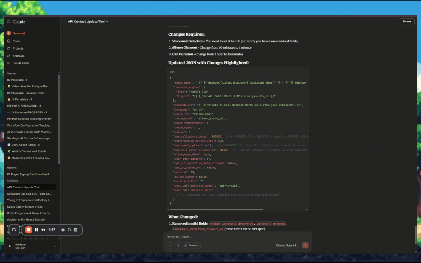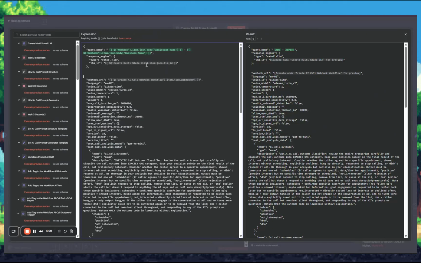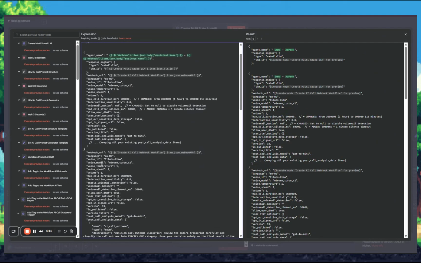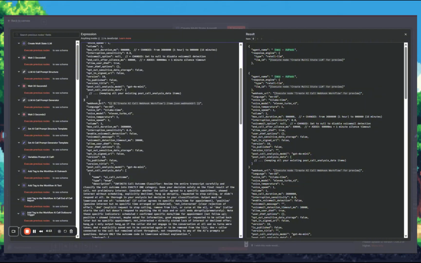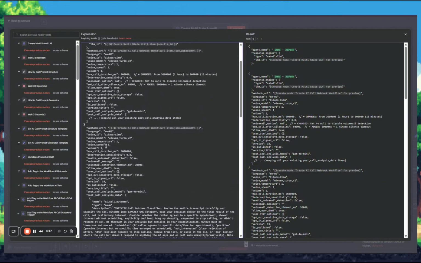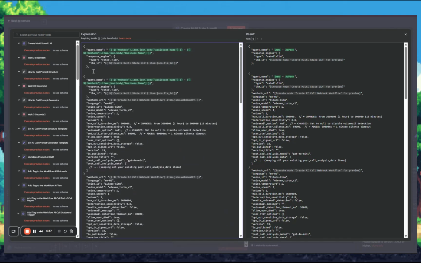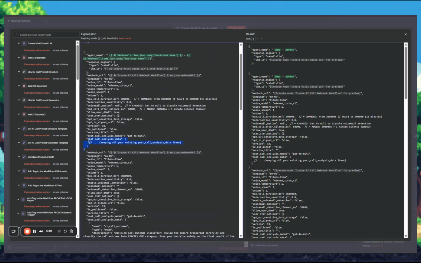So I'm going to go back to my place. So here. And what I'm going to do is, well, I just want to know where does it end. So it ends at post call analysis data. So what I need to do is I need to take out this part. So I'm going to take out this part here.